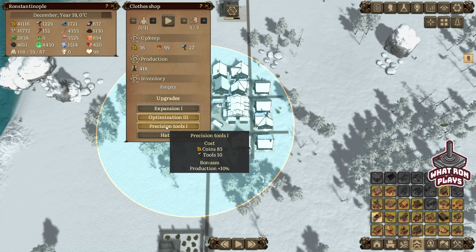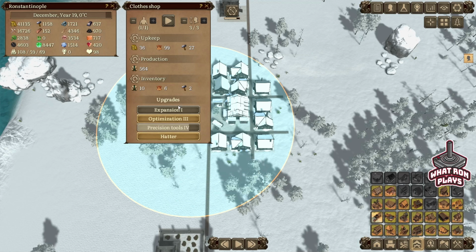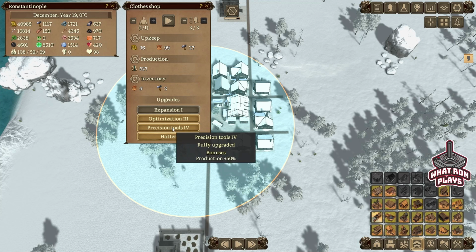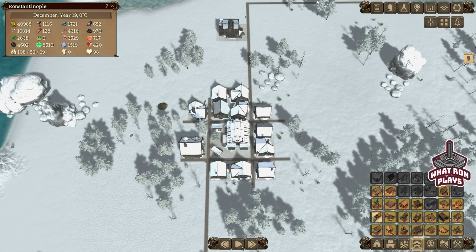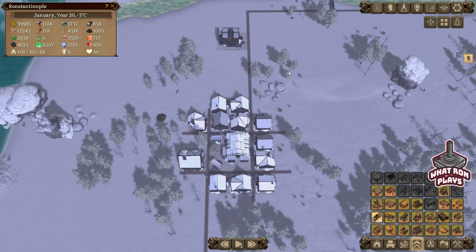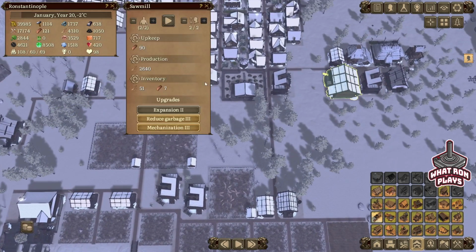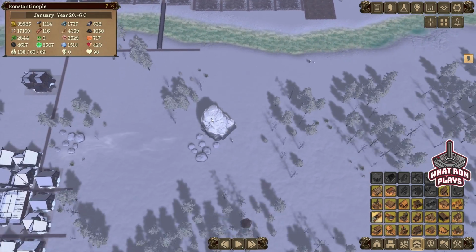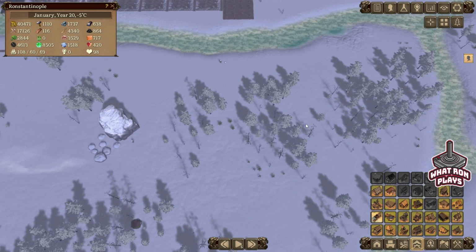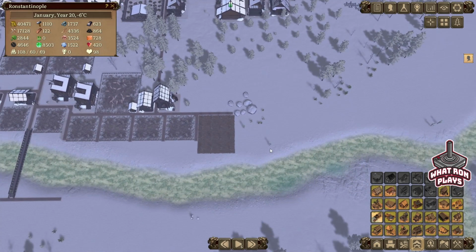We'll reduce all the upkeep. We'll increase production. Throw in a hatter. Precision tools 4. Nice. And what are we doing for... Yeah, I gotta pay attention to this stuff. Can't be losing a bunch of time doing that. So what am I doing bad? I'm doing bad on lumber. So sawmill, I can pause the sawmill for the time being. And I need to get more lumber.